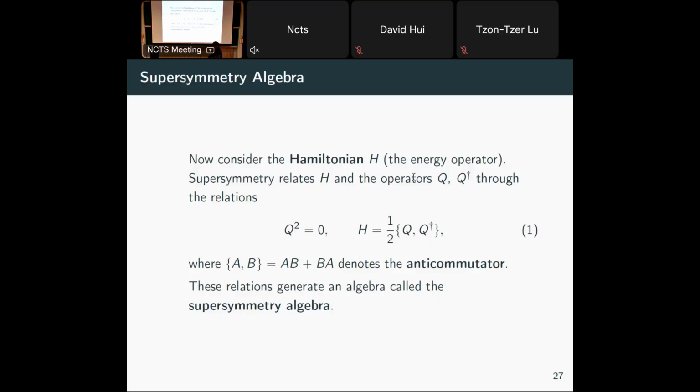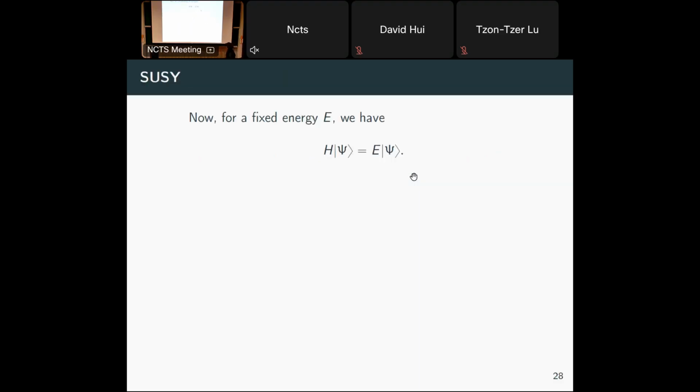Physics has generated a lot of algebras like that. From supersymmetry, you have the supersymmetry algebra. From conformal field theory, you have the Virasoro algebra. From statistical mechanics, you have Temperley-Lieb algebras and things like that. Basically, you start with a relation like that, and somehow they capture the physics.